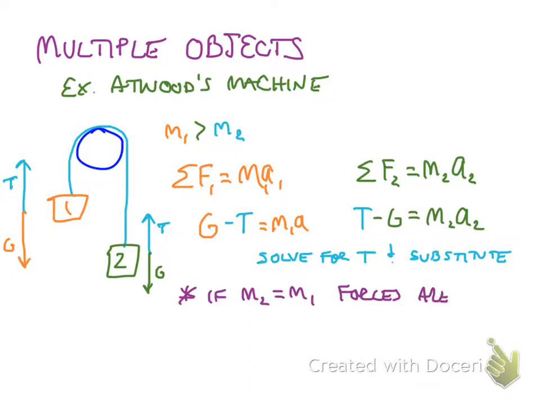Remember, if the masses are equal, then the forces will be equal. And if the forces are equal, there's no acceleration. So if this starts at rest, there will be no motion. It'll stay where it is. Oftentimes, again, people think it'll level out, but it'll just stay in the position that it's at.